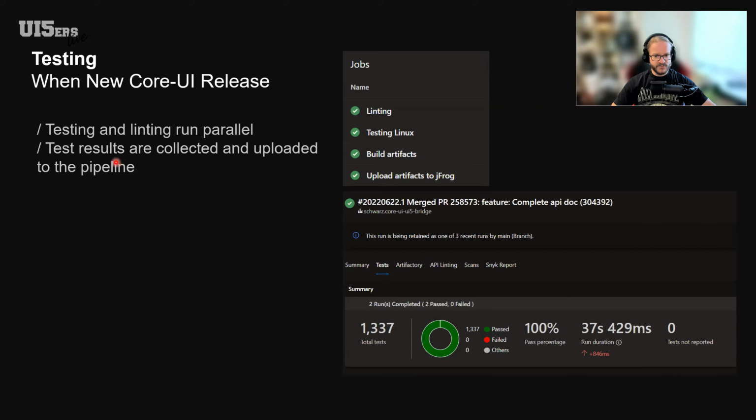And as I mentioned before, just by having this JUnit reporter, we're able to upload these test results to a pipeline run, which then shows this nice picture of how many tests and so on. And so we can easily determine whether something is breaking or how the test rate evolves.